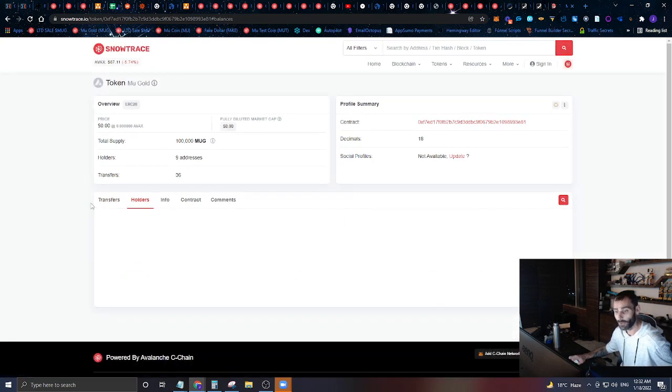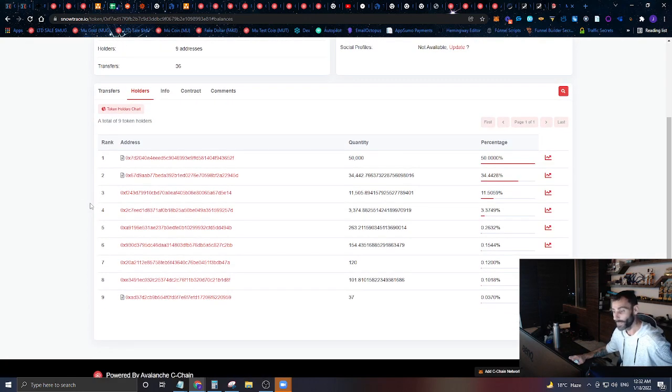So when I created this offer, look, here's that contract address now that owns 37 Mew Gold. And whenever I created this offer, these 8 people own some Mew Gold. So all of these 8 people are going to get some of this $37. As more transactions happen, more money goes into this contract. All of these people get some free money. So right now I have 11,505. Look at this guy. He has 120 Mew Gold.